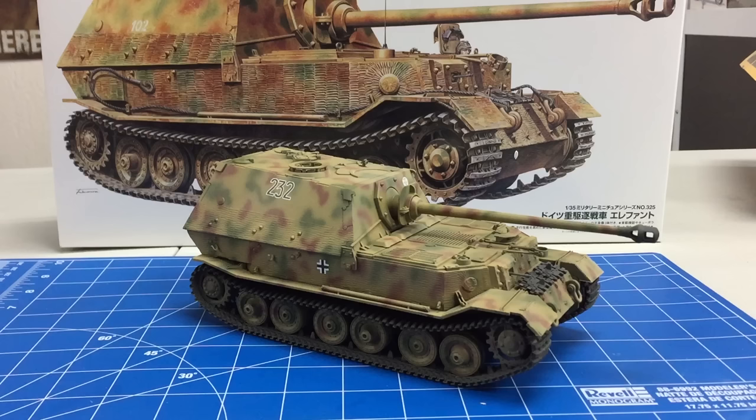Some of you also might have found a different way, maybe taking a hole punch that matched that size and cutting out around it. That probably would have worked a little better, but I didn't have anything like that. And I also don't know for the future how well they're going to stick over time. Hopefully the glue won't come off and they'll start popping off later. But minor thing, the Tigers and the King Tigers probably work a little better because they don't have those bolts, and it'll be a little easier to put on a flat surface.